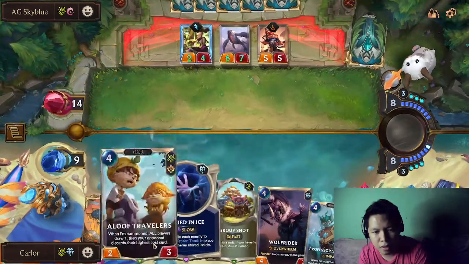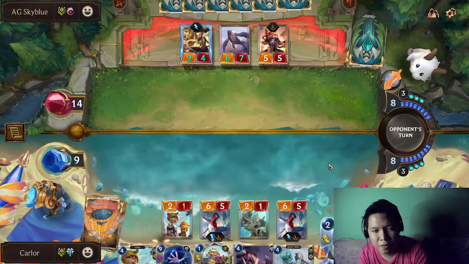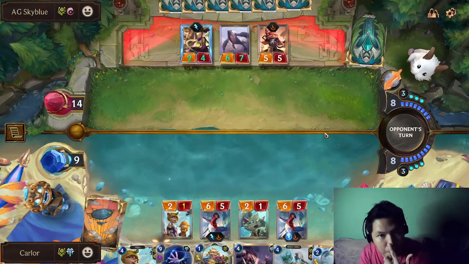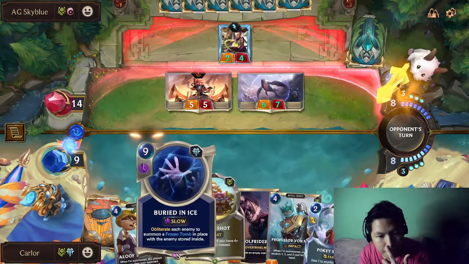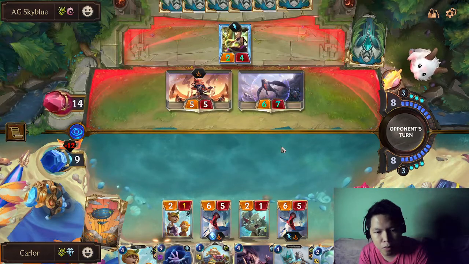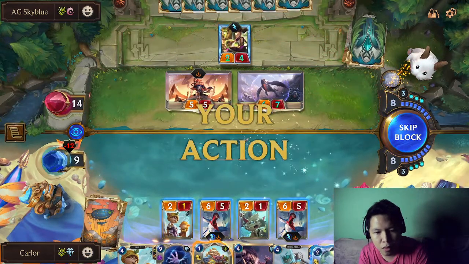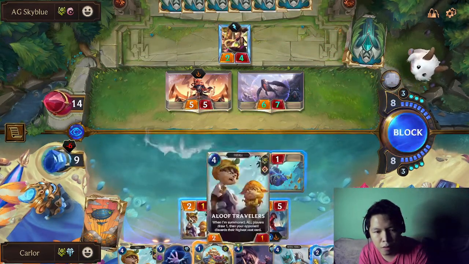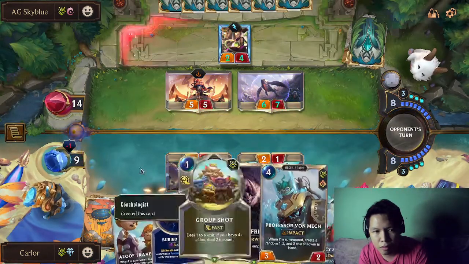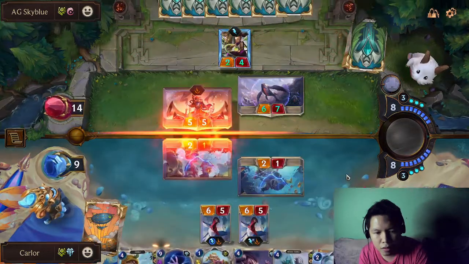Okay. That's Slow Burn. Doesn't have Eye of the Dragon. We can block this too. Like this. Easy does it. We can block it like this. We're down to 8.